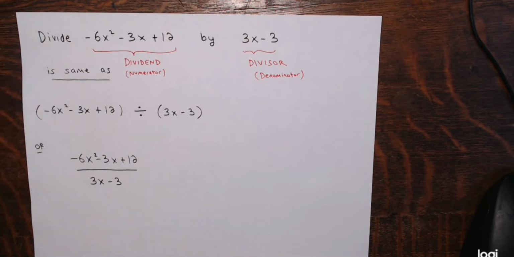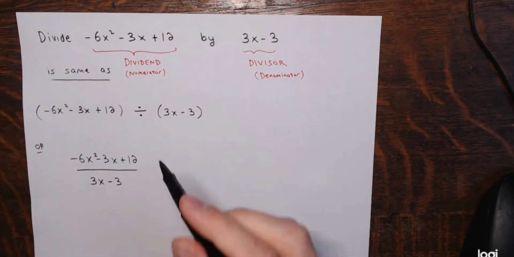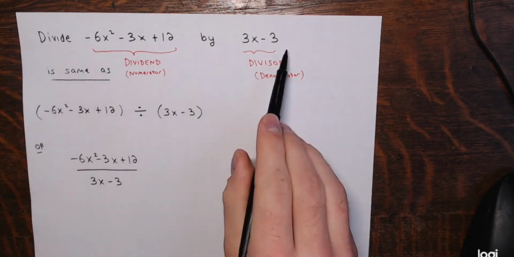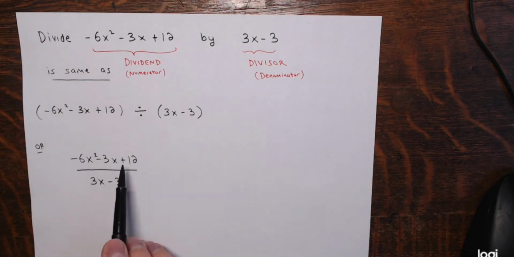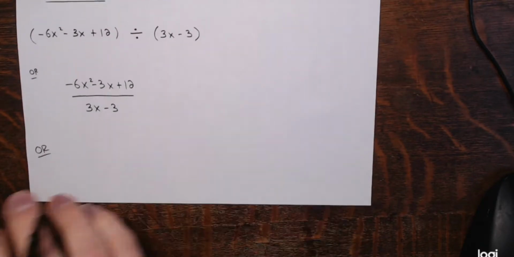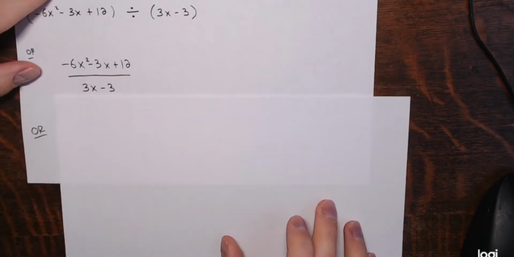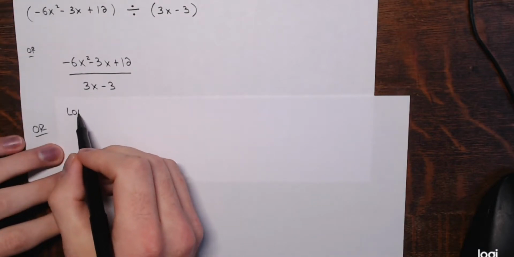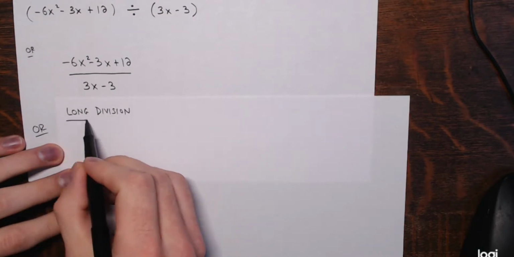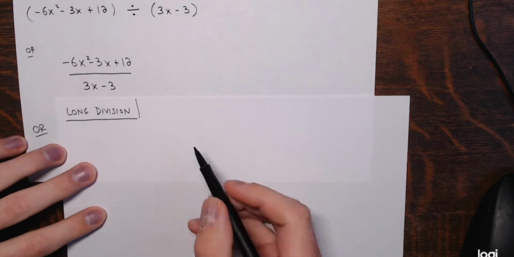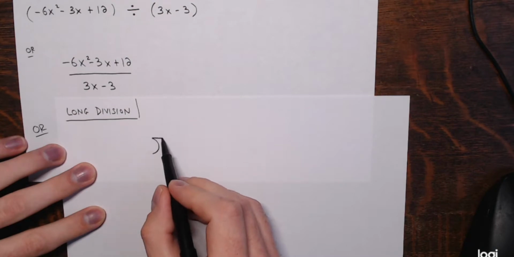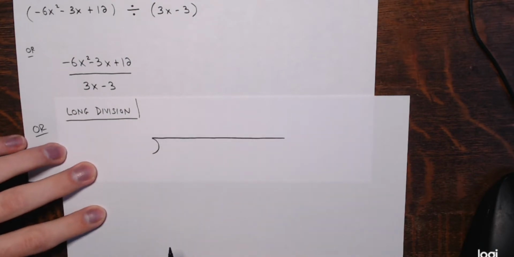Okay, so long division is just another way of writing this problem. Right? You can write it out in words like this, or with this division symbol, or as a fraction. Or one more way, right? All these mean the same thing, but this is the one we're going to focus more on, the long division. And again, you hopefully are familiar with this symbol when you do long division of numbers. So it's like a little curl here, kind of like a parenthesis within a big bar written above it, like that, connecting it.